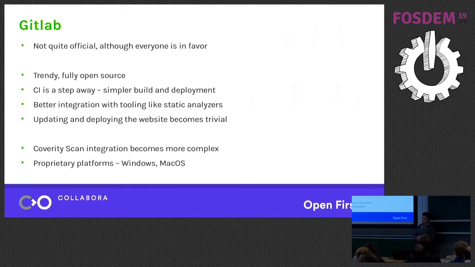And the other part is it doesn't really have easy access for proprietary platforms like Windows or macOS. We should be able to wire up the Android integration, but not those two. I believe for those, we'll actually need to have a local runner, unless something else comes out, of course. Another thing that I was wondering is perhaps we can use GitLab as an actual mirror and base those two off there.